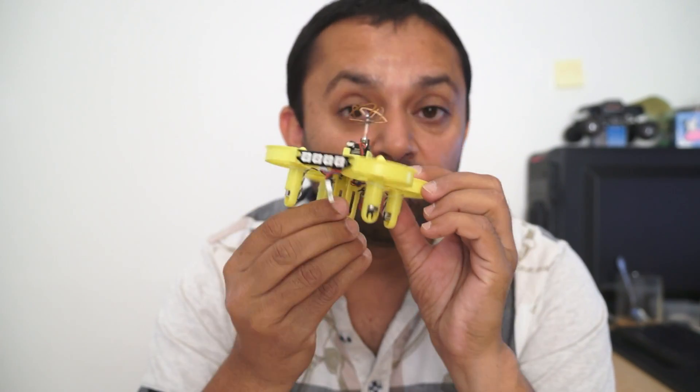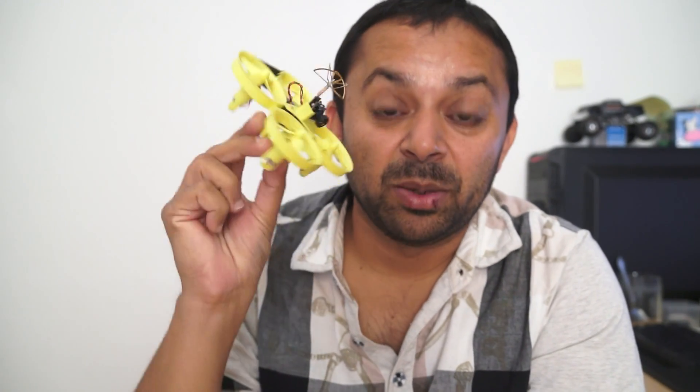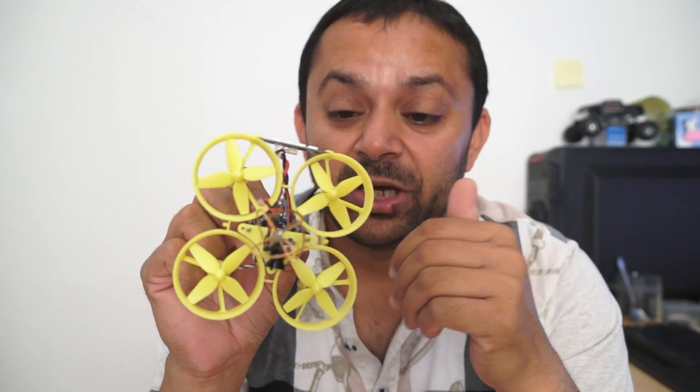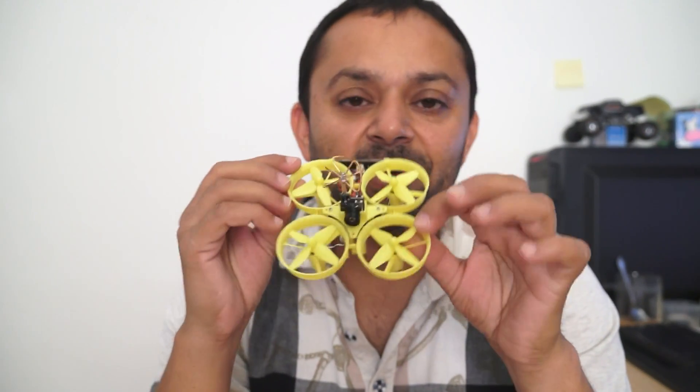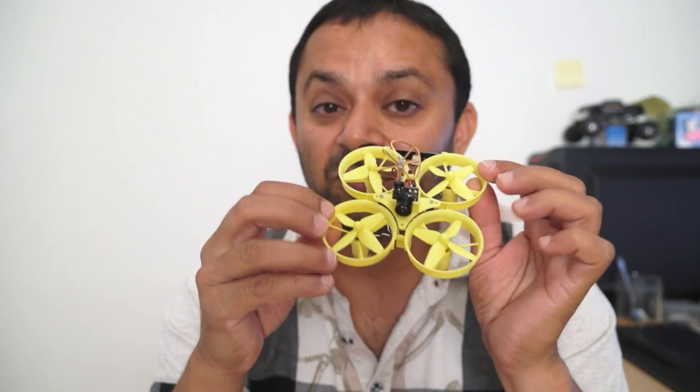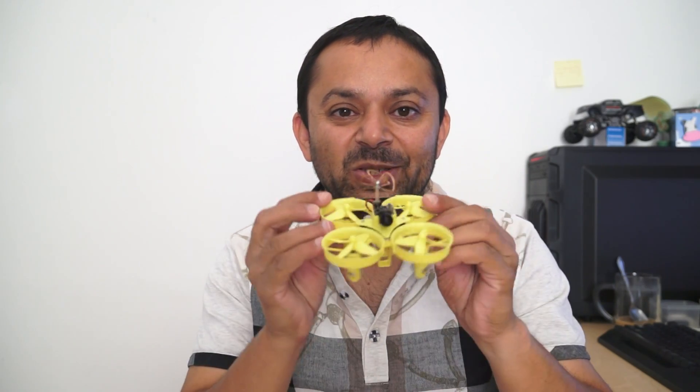I would love to see a proper 3D printed frame — not just a cheapo one — where the blades don't touch, and I'd love to see properly balanced propellers. That would make this a successful product, because trust me, once you settle these problems this is so much fun to fly. I hope Isshin fixes all those issues, because apart from that this is a true performer. Order extra batteries because you're going to want to fly it all day. Let's check out the flights with the Isshin Turbine QX70.